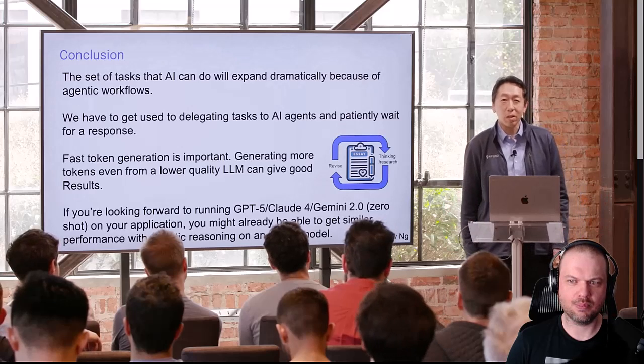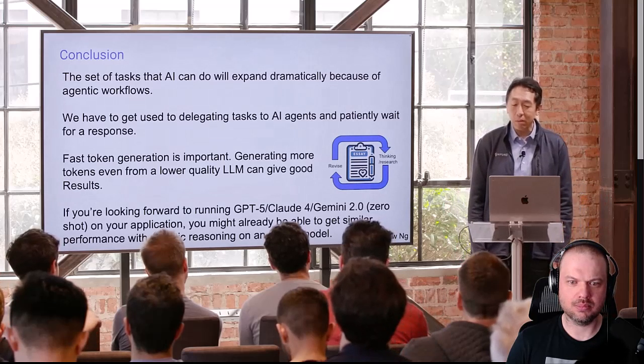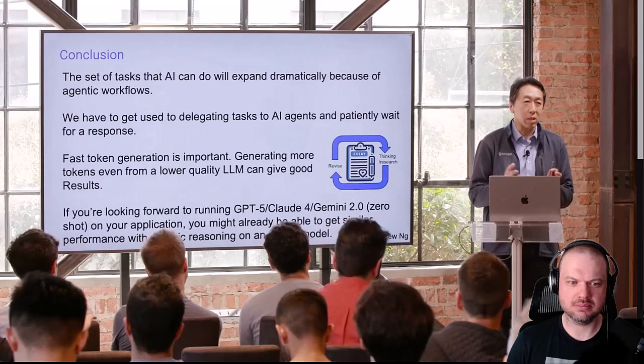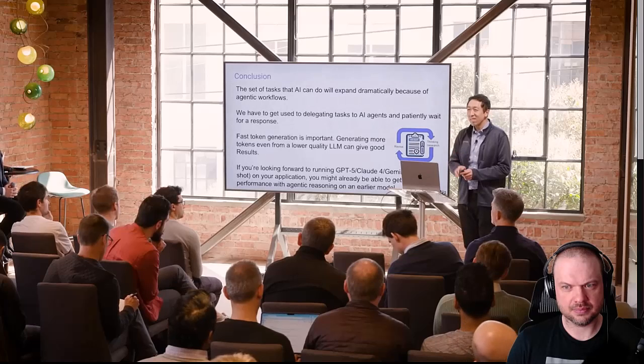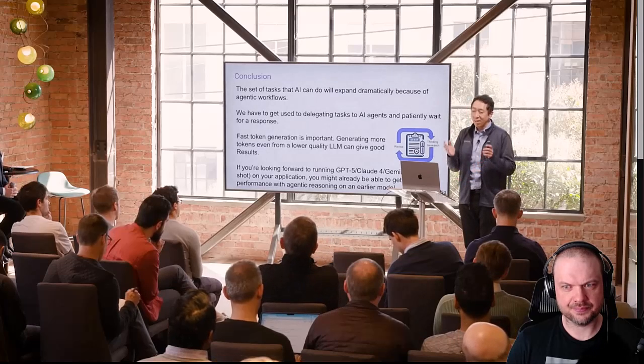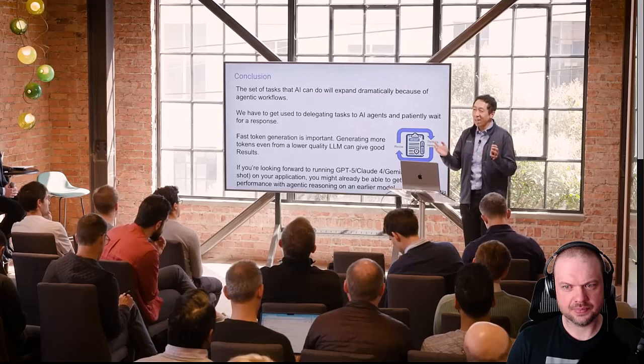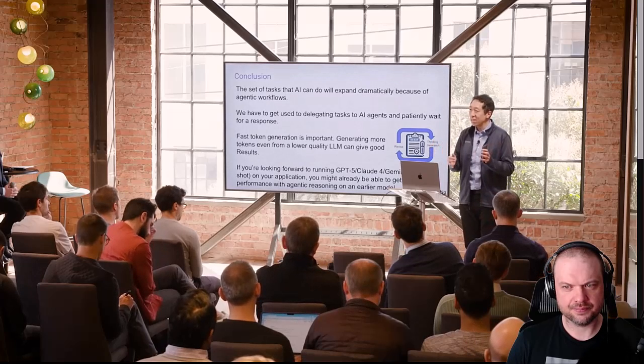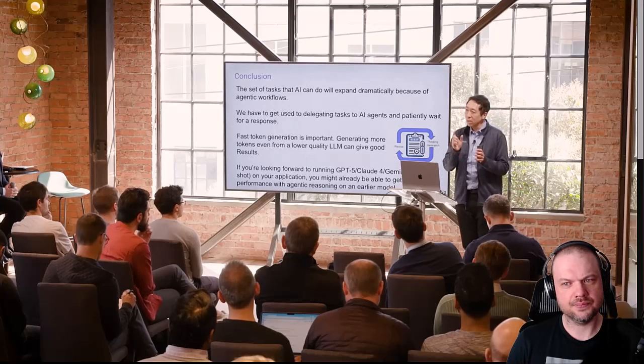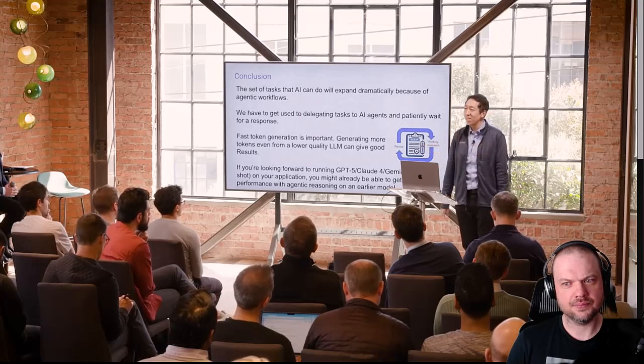And candidly, I'm really looking forward to Claude 5 and Claude 4 and GPT-5 and Gemini 2.0 and all these other wonderful models that many people are building. And part of me feels like if you're looking forward to running your thing on GPT-5 zero shot, you may really get closer to that level of performance on some applications than you might think with agentic reasoning, but on an early model. I think this is an important trend, and honestly, the path to AGI feels like a journey rather than a destination. But I think this type of agent workflows could help us take a small step forward on this very long journey.